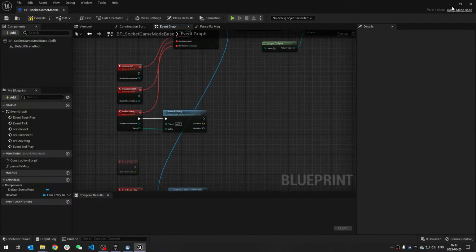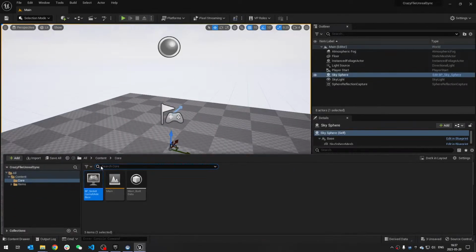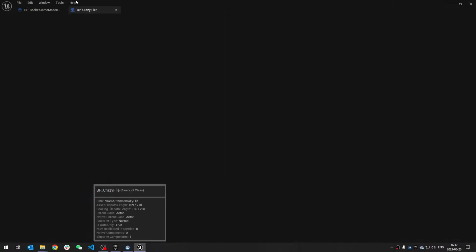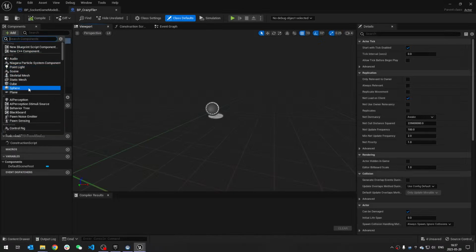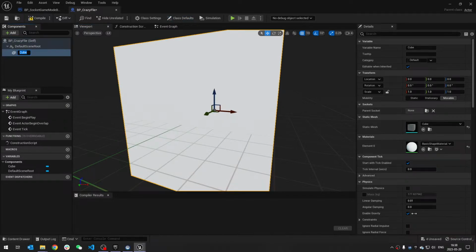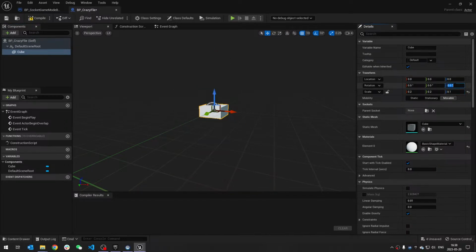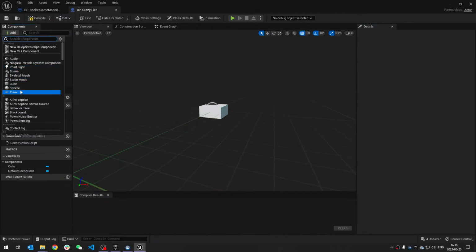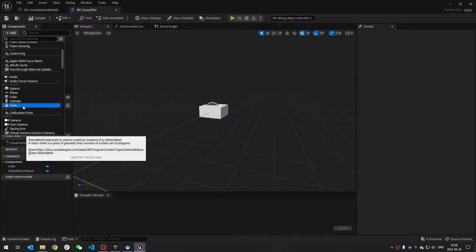And then we need to create a new class called BP CrazyFlie. Inside the class, we're going to add a simple cube to represent the drone, and also a cone.